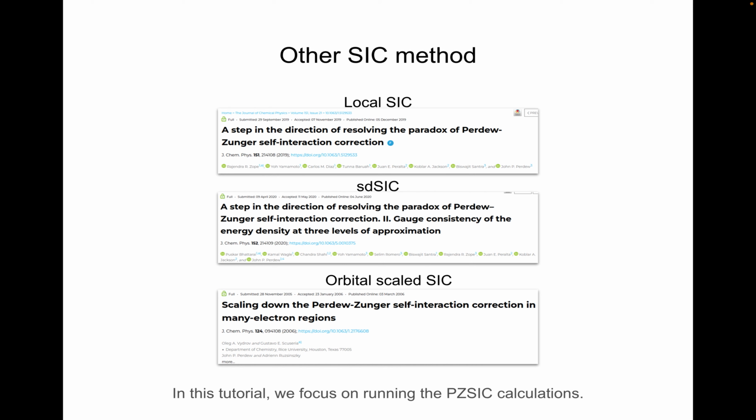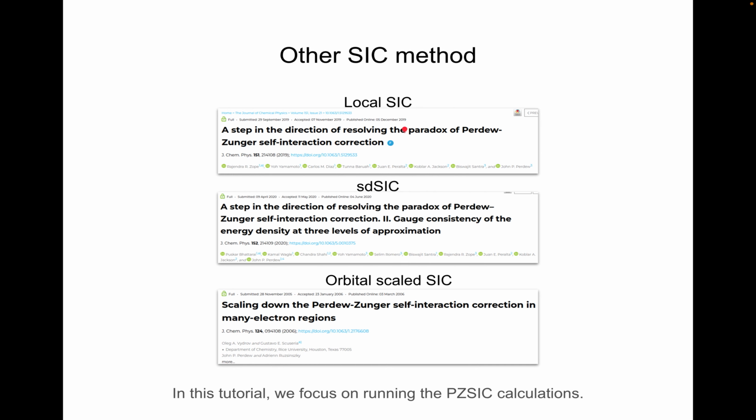At the UTEP group, beyond the Perdew-Zunger SIC, we also work on other SIC methods. One of which is the local SIC method.